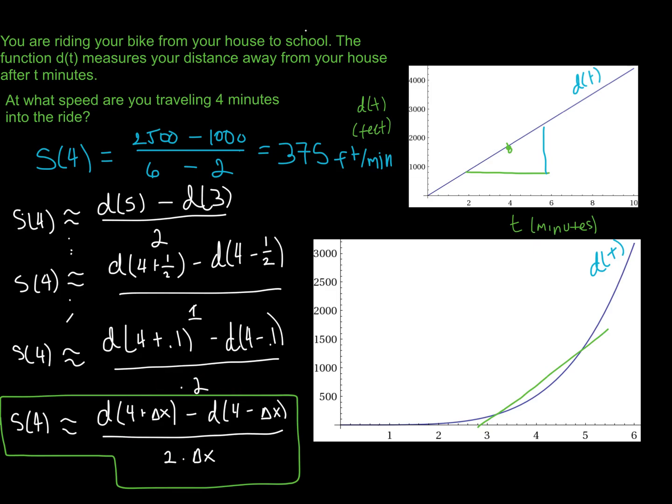If we push this to the limit, if we go all the way to when the change in x is 0, we run into a problem. So how can we fix that problem? What happens if I start getting closer and closer to 0? And so with this being said, we're going to move into limits. And always keep in the back of your mind, what could this connection be? How could what I'm learning help me solve this problem of finding the speed at 4 minutes?